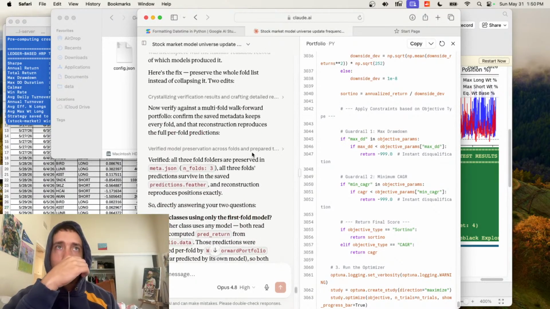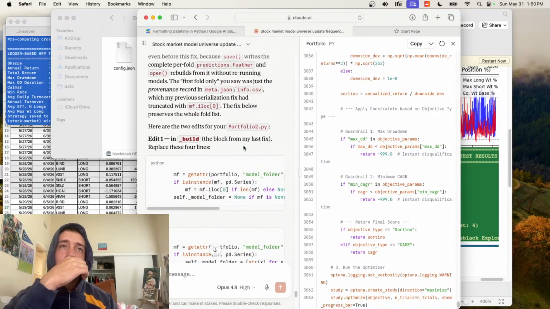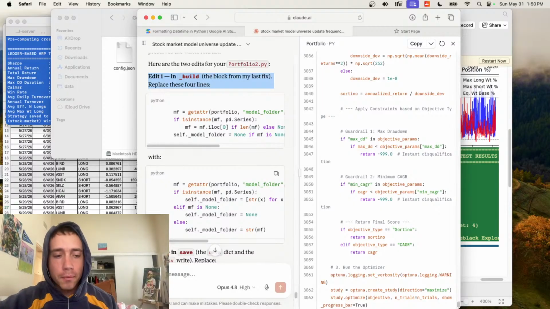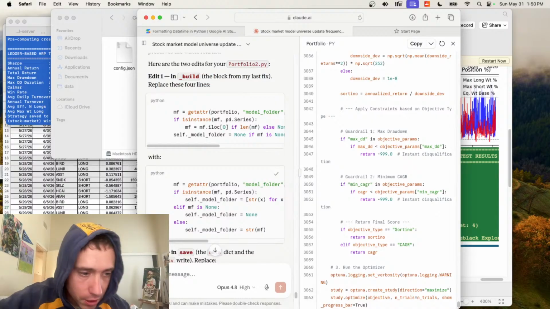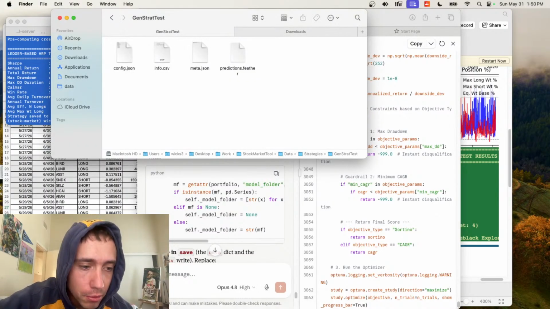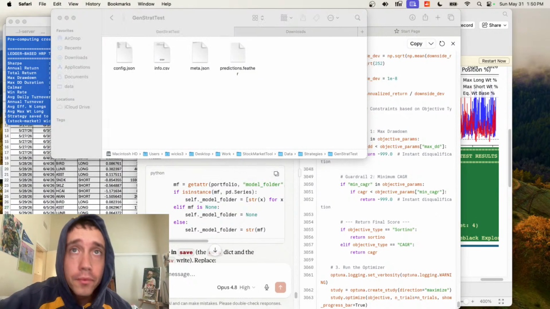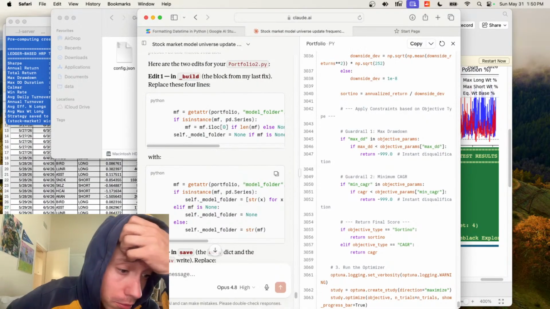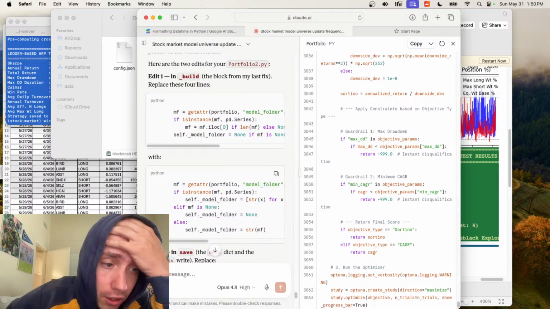Okay, I don't care whose fault it is. In build, replace these 4 lines with this. Okay. Why is this going so slow? Let me exit out of some stuff in my computer. I think I have too much crap pulled up. So sorry, this is kind of boring. I just need to go through and exit out of things.